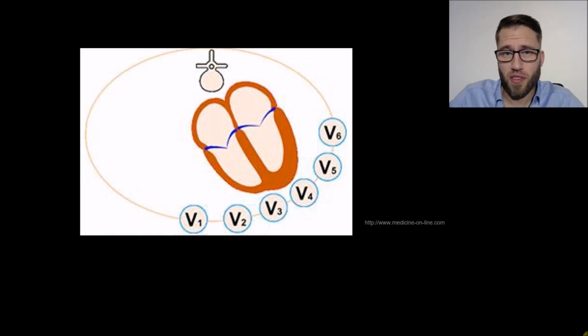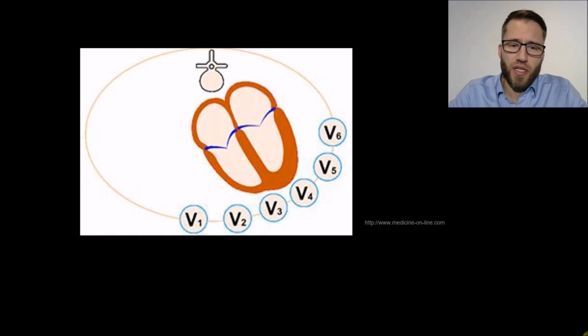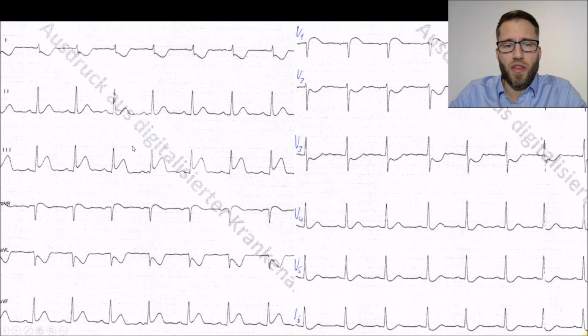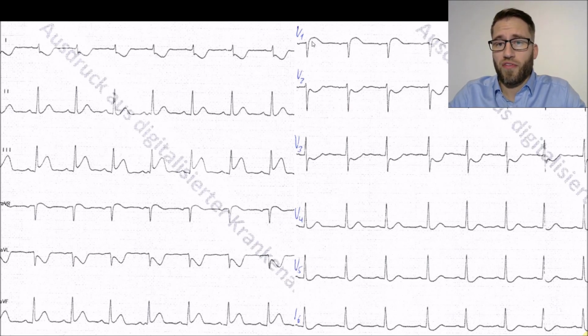Another reason why this is important is that patients with involvement of the right ventricle are much more likely to develop severe bradycardia and may be in need of a pacemaker implantation. So this is important information. If you have a pattern with ST elevation in the inferior leads and V1, you might think about the involvement of the right ventricle and/or the basal septum.